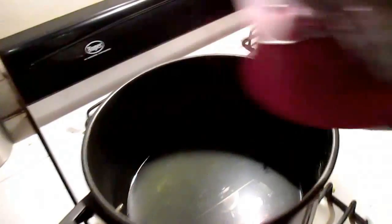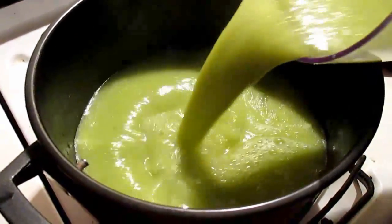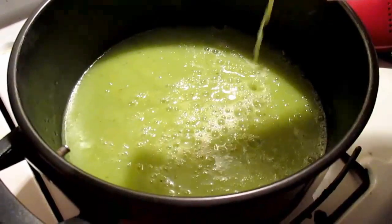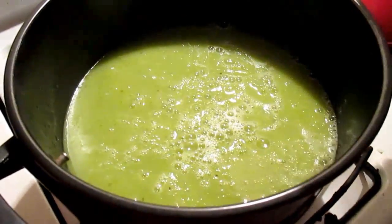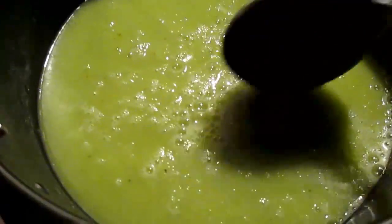Okay, I'm done pureeing the celery. Time to put it back into the pot. I'm going to let it simmer just a little longer, probably about 5 minutes or so. But I'm going to show you the consistency of the soup.